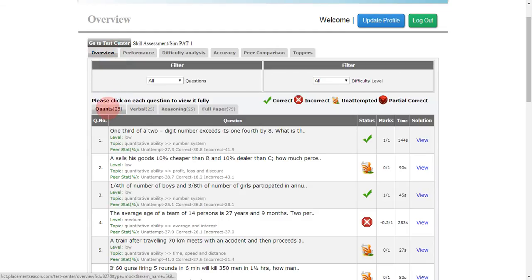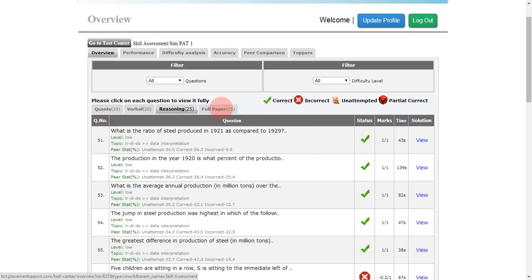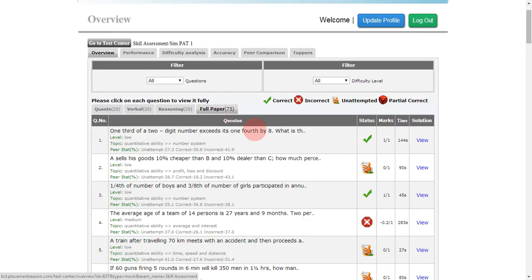Here we have the section wise tabs: quants 25 questions, verbal 25 questions, reasoning 25 questions, and the complete paper. Now, different statuses against each question. Tick mark means correct answer, this symbol represents unattempted questions, and this indicates a wrong attempt.